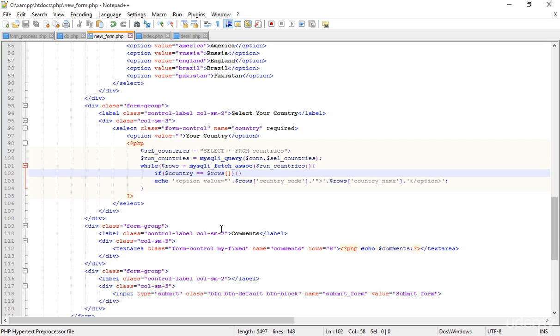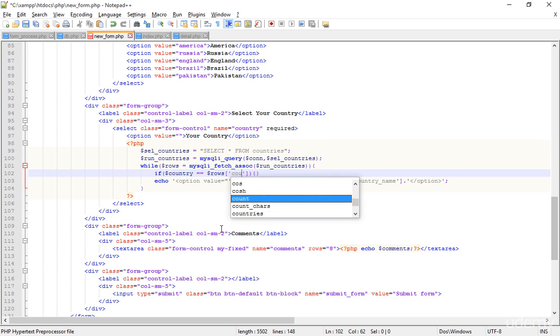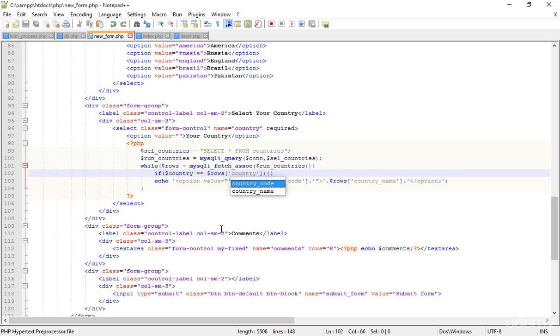So now here the concept of row is really different. By the way, I'm just typing not country, actually country code. Yeah, I just forgot that. The country code. The interesting thing is this row belongs to the countries.